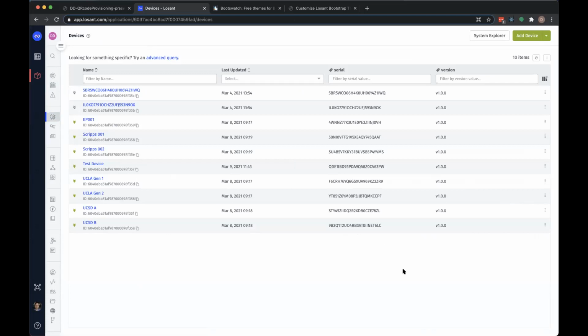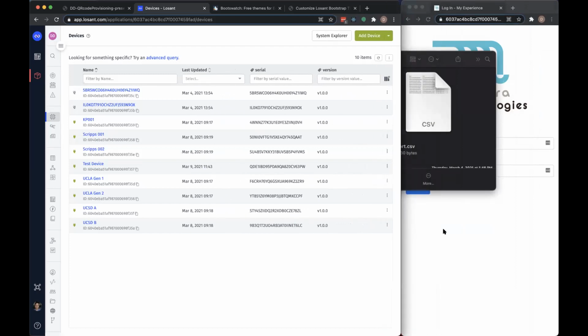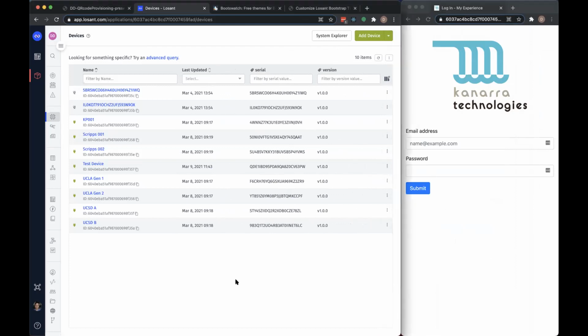Now, for today, we're assuming that Kinara is just now getting into the smart product game. Let me shrink my window down a little bit here so that we can actually look at our UI on the right and then also our application on the left. This is our experience UI. We'll get to that in a second. But they are just now getting into the smart product game. And what they're going to do is start retrofitting these generators out in the field with an industrial gateway that they can hook up to the generator, hook into the Modbus ports, start reading data off of them, sending commands down to them to turn them on, turn them off, etc.